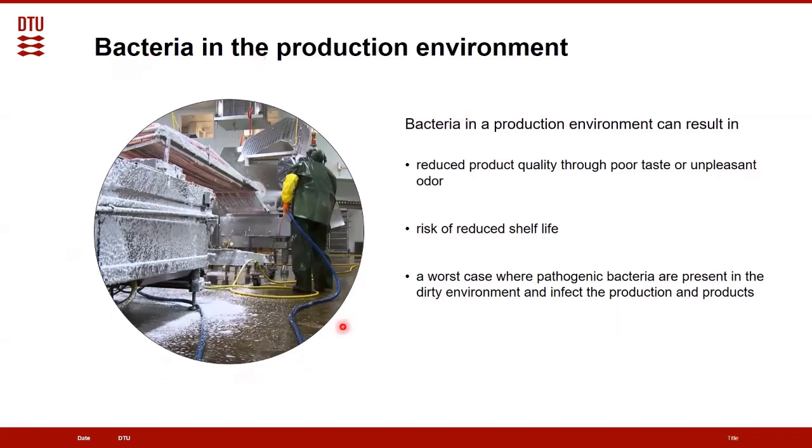If you are in a production environment and you have bacteria there, then you have certain problems. For example, reduced product quality because of poor taste or unpleasant odors, the risk of having a reduced shelf life for your product, and the worst case, if the bacteria is actually pathogenic, then there can be a serious risk of infection of both the production but also the product.